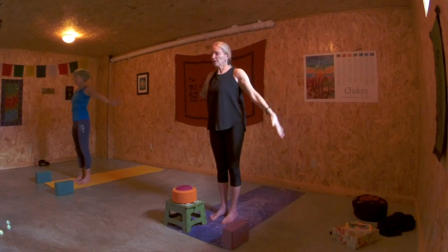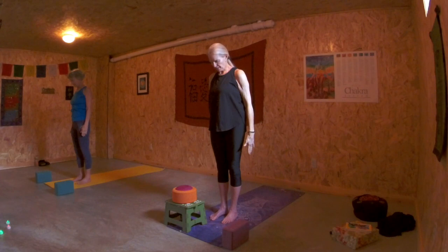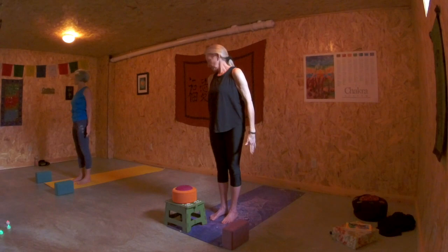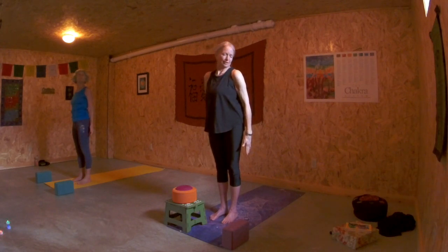Bring our arms down by our sides and our chin to our chest. Let's swing it up to the right shoulder, down and through to the left, back to the right, and the left. One more time on each side. It's okay if you hear some crackling going on. Just bring it back to center, bring it up.